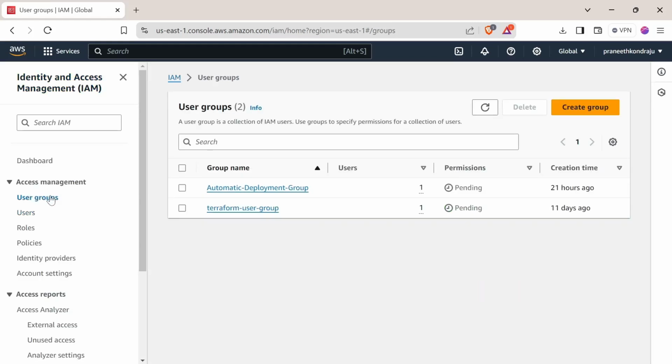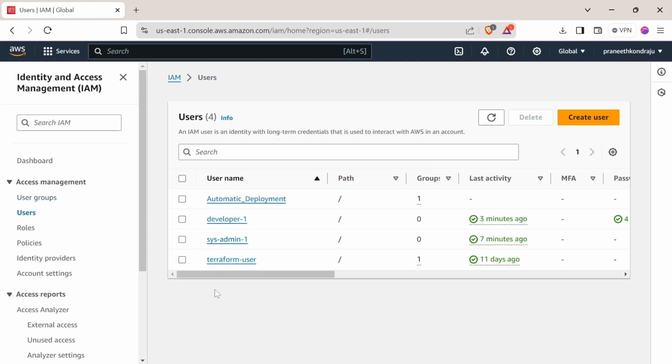Now let's go to the user groups. Before creating a user group, let's learn the scenario, how it helps us and when it comes into the picture. If we see our users, under sysadmin we have one user, and developer one for a developer, so currently only one user in each role.